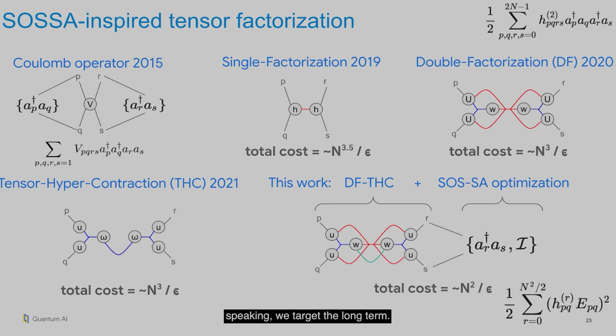And generally speaking, we target the long term. So we are interested in, at the scale of these large machines, when can you unambiguously get utility scale? So it's possible you could get to utility scale using the approaches you described, but there's going to be a very high price in time because you have worse scaling. And also you no longer have a guarantee that your quantum computer is outputting the correct answer.